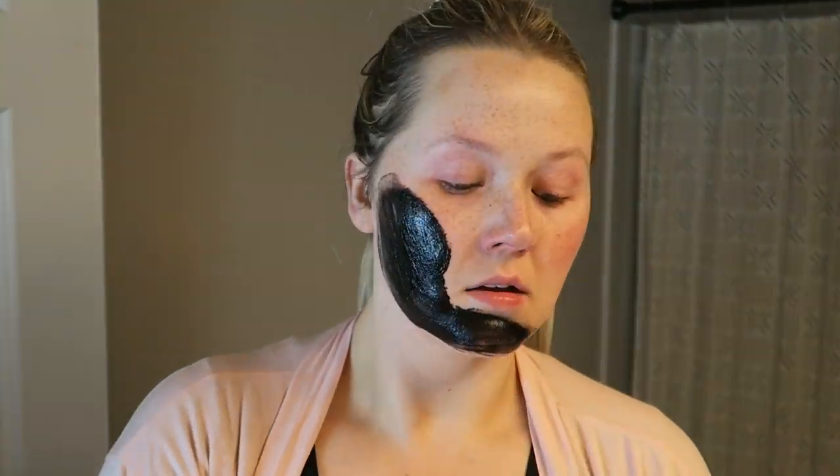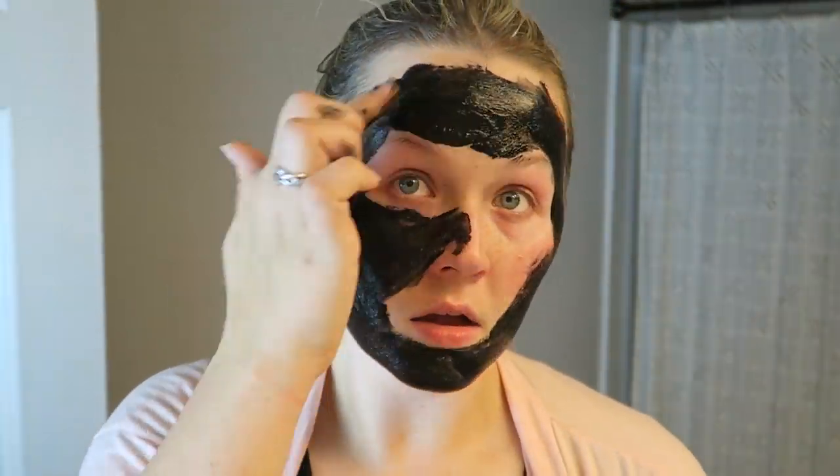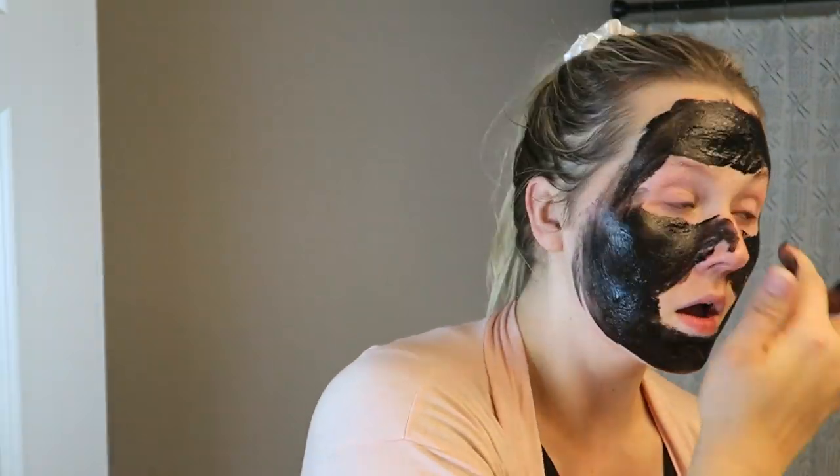Next part of my routine is I like to do a mud mask when I am doing a deep clean type of night, such as this night right here. I will make sure that my entire face is covered with the mud mask, and then I will let it sit for a good 15 minutes.